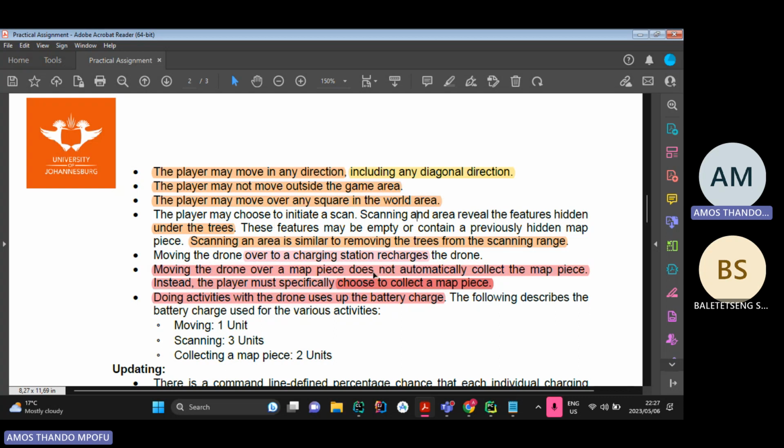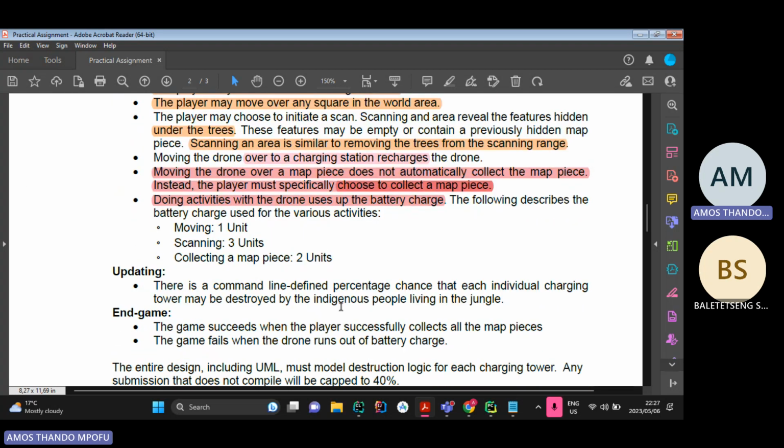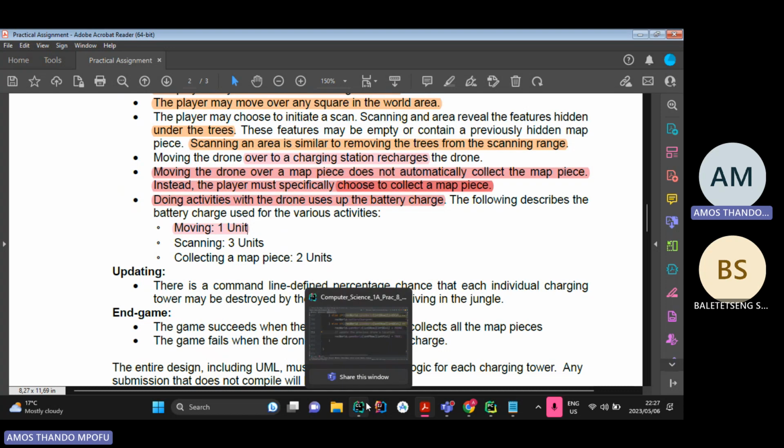Scanning an area. Okay, there's no moving drone of map pieces. Okay, if it wants to be collected, we have a boolean for that, and we increase the battery charge by 1. Right, for this bullet, we increase the battery charge by 1. Doing activities with the drone uses up the battery charge. So if you have moved, every single movement you've used 1 unit, so it needs to subtract 1.